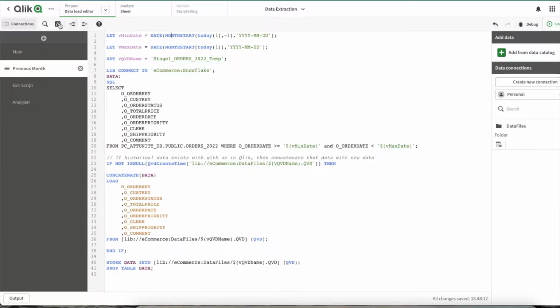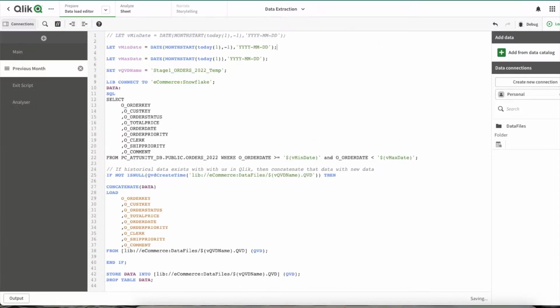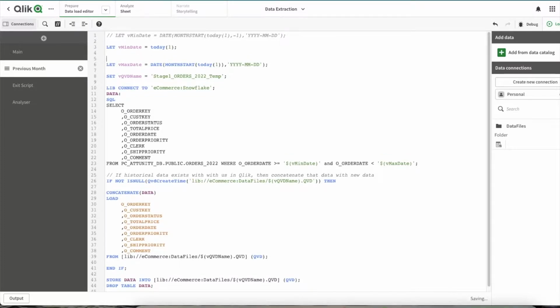First of all I'll comment this out and copy this. Today with 1 as a parameter gives us today's date, and let's confirm it using the trace statement.